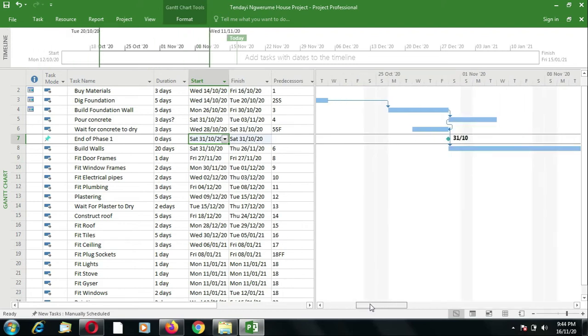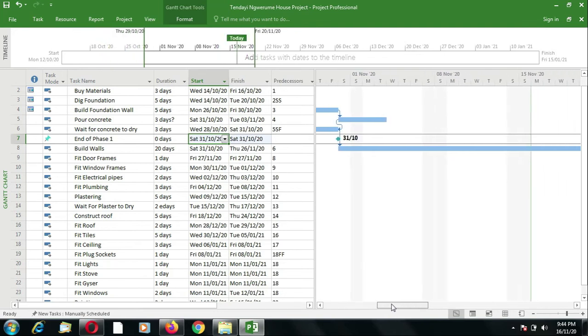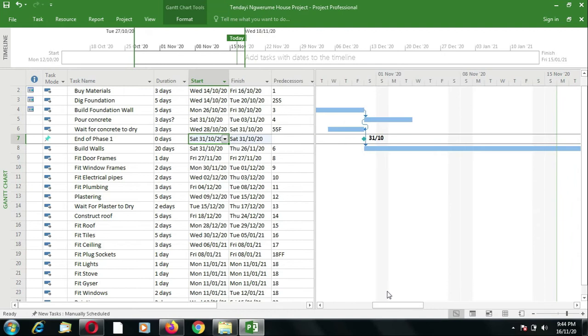So if we now scroll, it puts the milestone in the form of a diamond. You can see this diamond shape here. That is the milestone. It is unlike this horizontal bar, which represents a normal task.